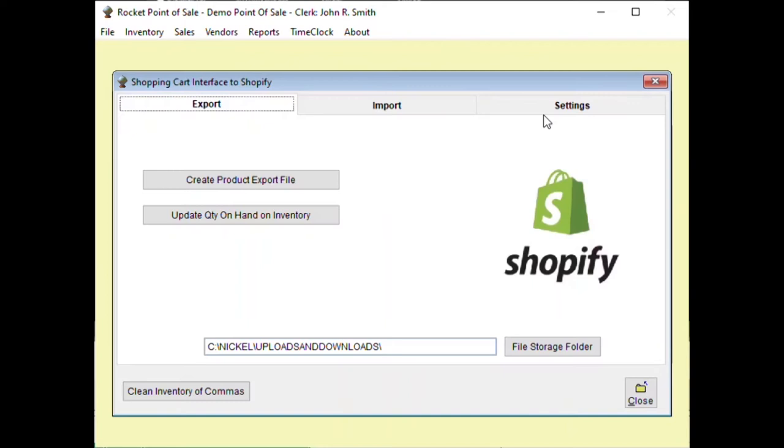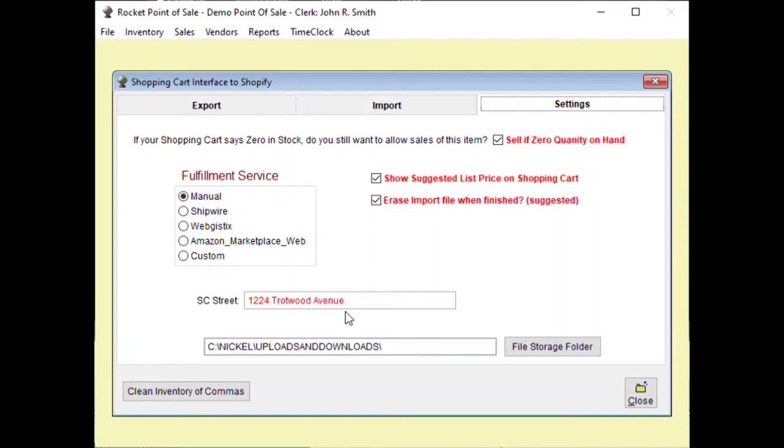You can see they're all in here. And we're using an address of a shopping cart that is already set up. One of our clients is kind enough to let us bounce off of their shopping cart for this demo. We may have to fuzz out some of the names and stuff for their privacy.